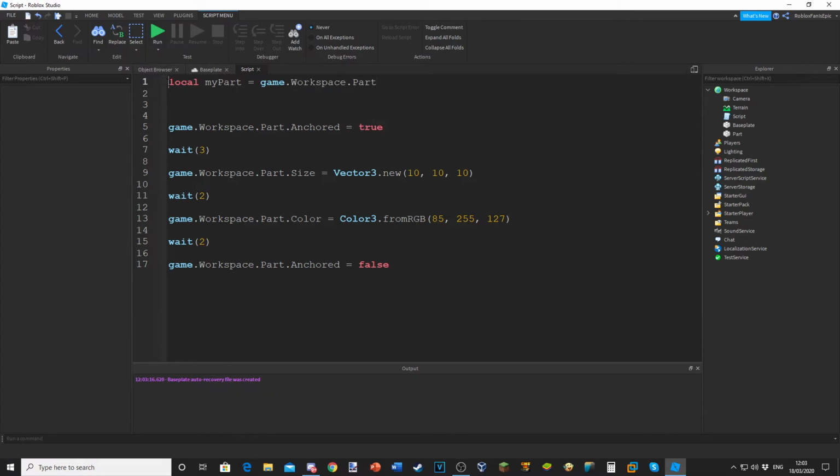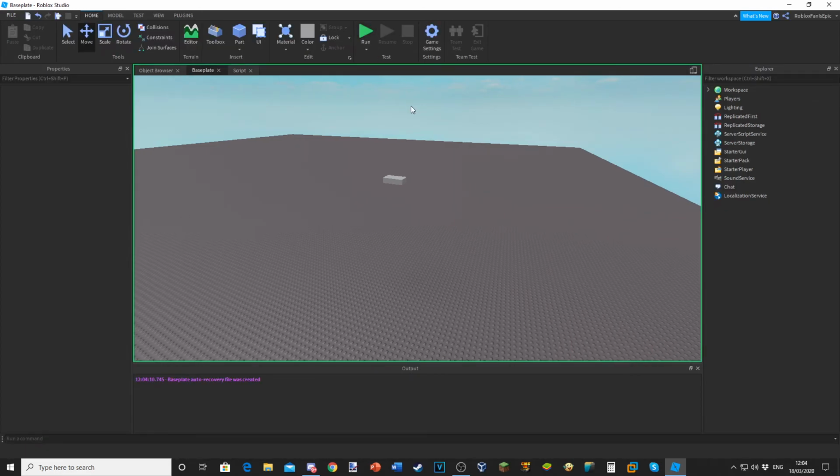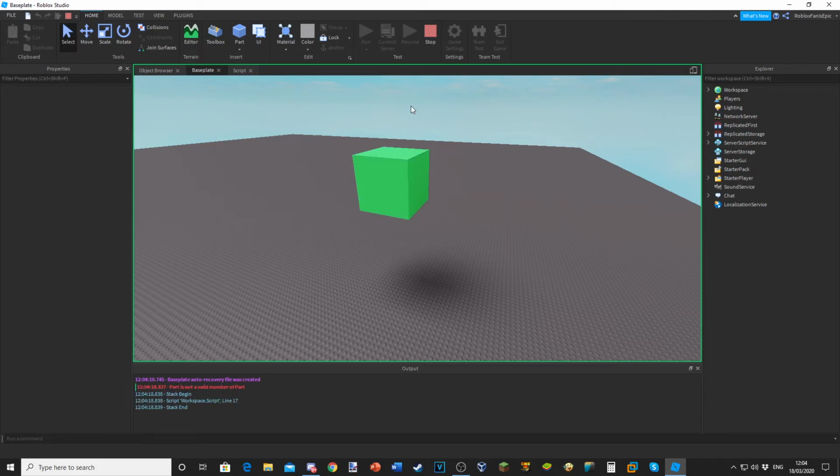See, we stored this into a variable, and what we can do is change myPart.Anchored is equal to true, myPart.Size, myPart.Color, and then Anchored myPart is equal to false. Now if we run it, we stored all that in a variable, and it does the same thing. It changes size, changes color, and it falls down.